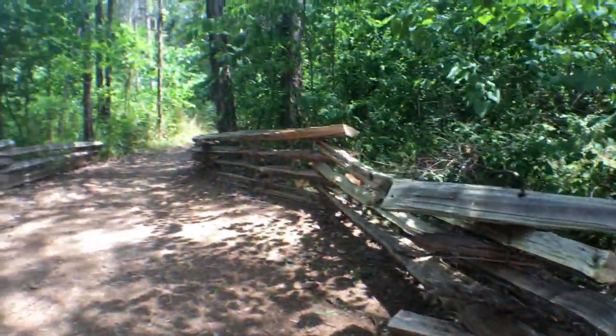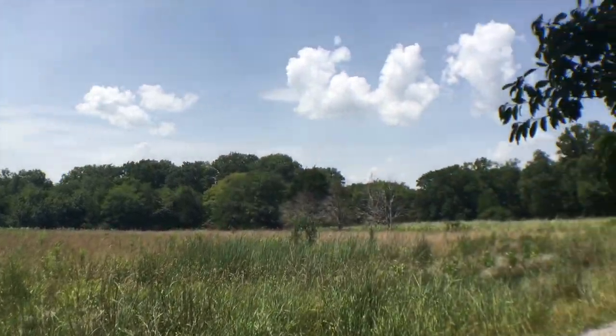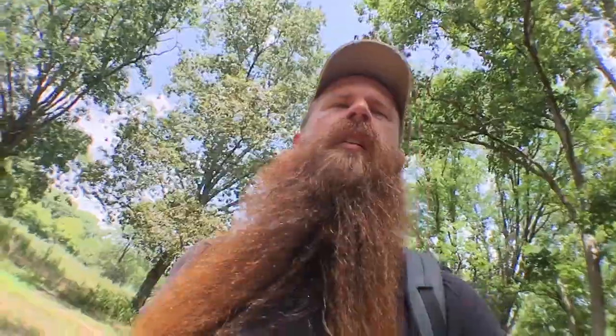There are some fields here — I think they're letting them grow out. About a year or two ago I noticed from the road that they stopped mowing them. This place is technically a cedar glade; I covered that in the Cedars of Lebanon video. This place has some good views of the cedar glade — it looks real nice. It might be what the overgrown fields are about. Go check it out.